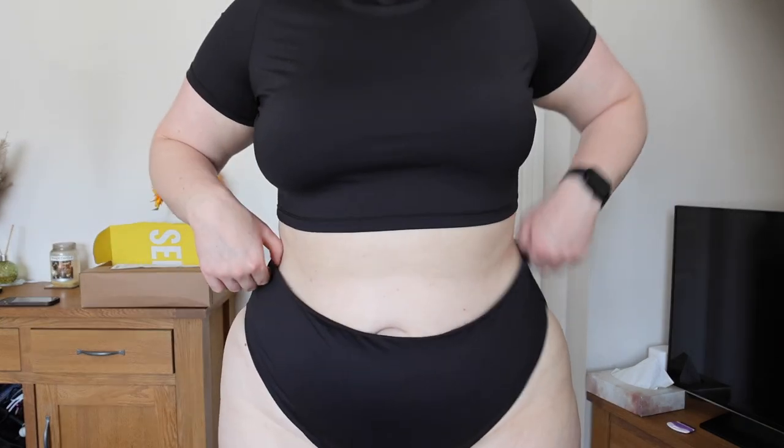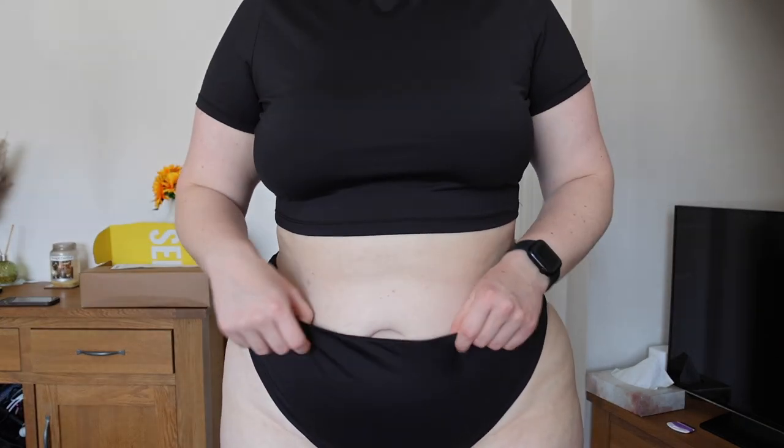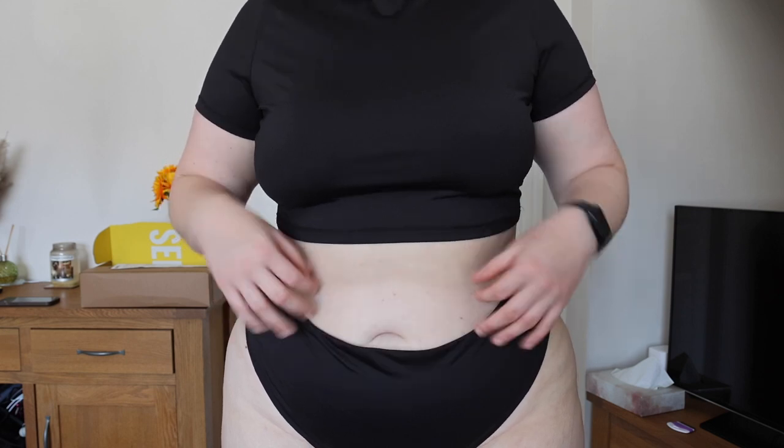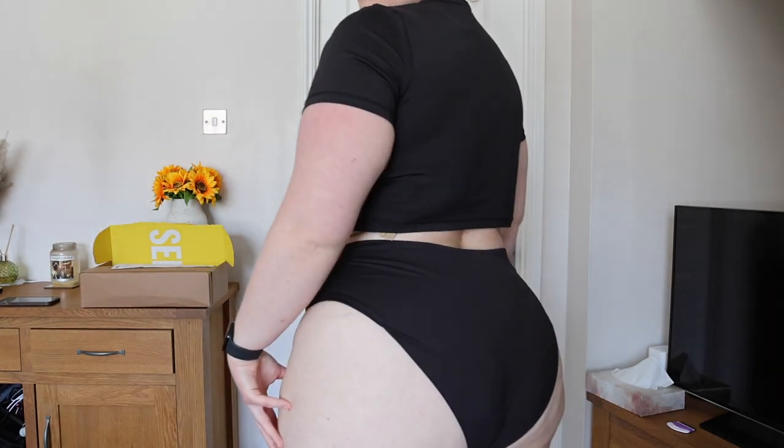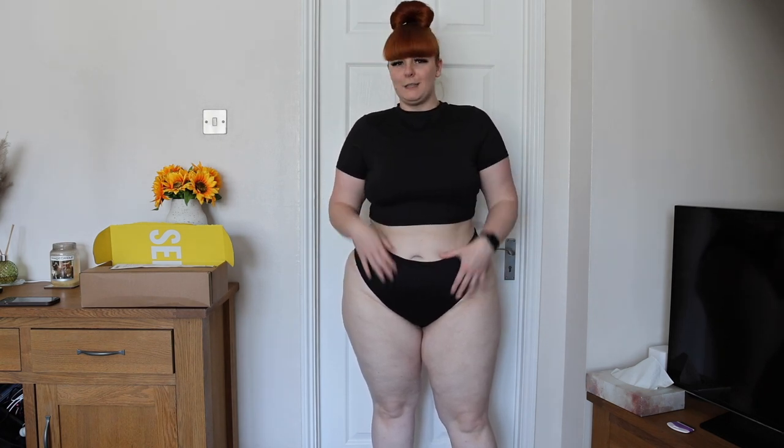Definitely needed the 2X because it's obviously not sitting as right, because they are loose and this is like bagging out. So yeah, I definitely feel like stay true to size, or maybe size down if you want a tighter fit. But yeah, bottoms are fine. Again, if they size down they would be all right. Kind of like full coverage, probably can make them cheeky. But I do feel like when it comes to these sort of sets, they're just so minimal and plain that can you justify spending the amount on them when you can go to another site and get something cheaper?